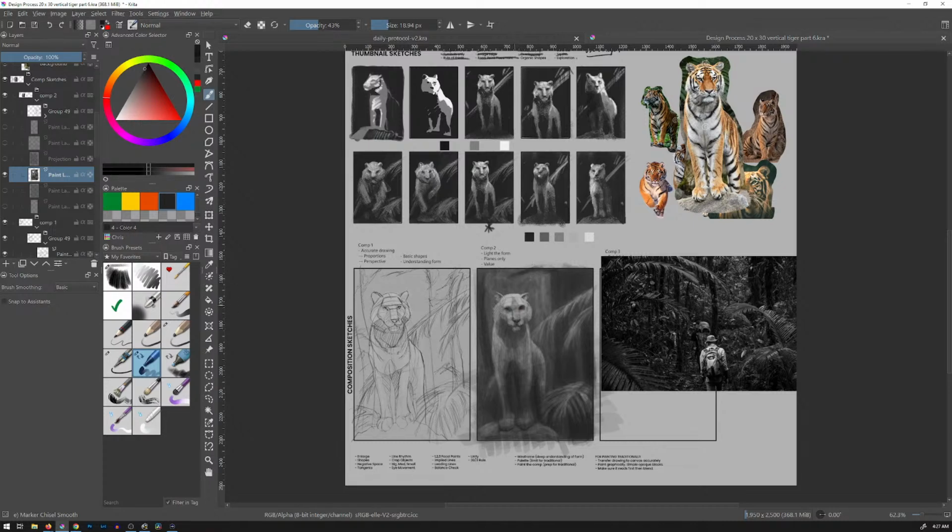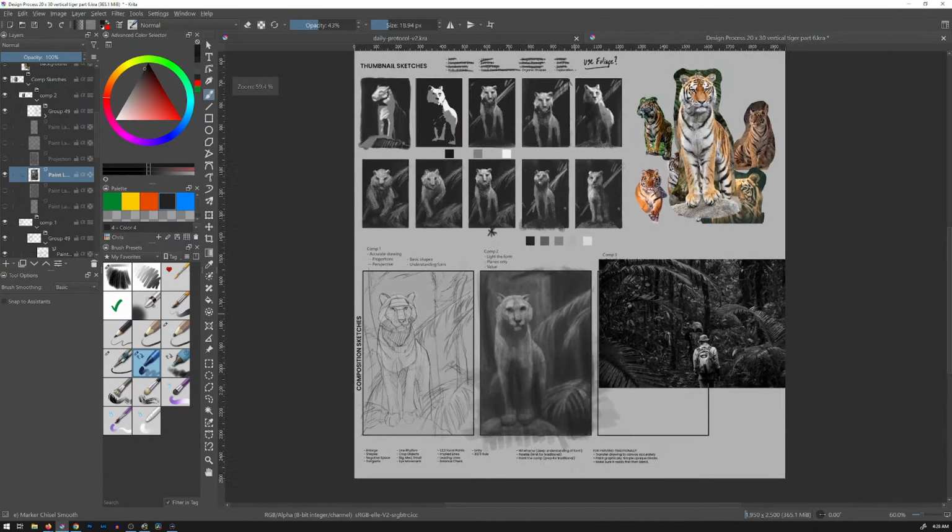Lightly building this up. Subtle, very subtle. I'm going to bump up the opacity now.